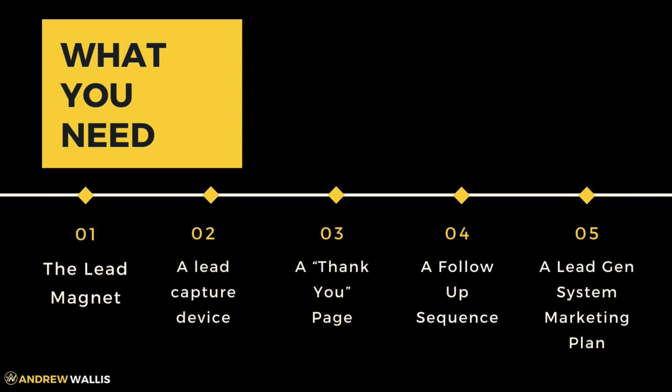And the fifth element is having a lead gen system marketing plan. If I think back to the early days when I got started, I got a few clients in right out of the gate because people already knew me. When they achieved their goals, or they went away or whatever, they came to the end of their time, it was like, oh, I need new clients. And it was like a roller coaster.